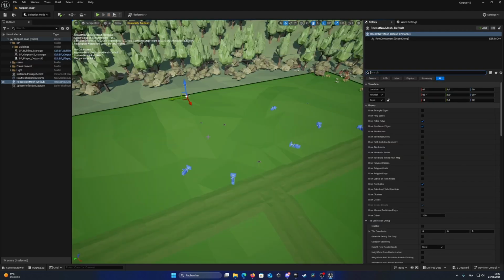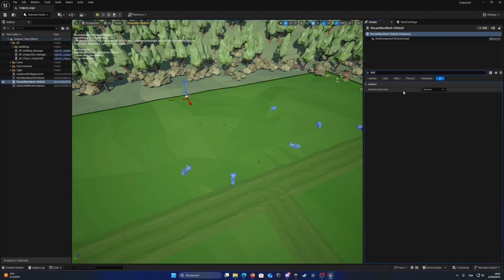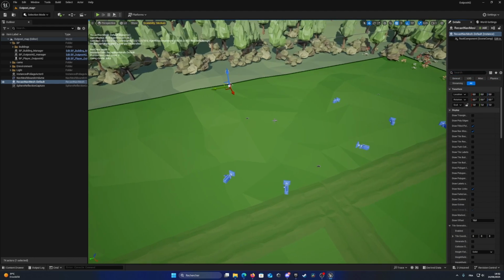Okay, one thing you need to enable to have the Navmesh actually identify your static mesh as collisions: in your recast Navmesh default, you need to search for something called dynamic. Runtime generation, you need to select this one as dynamic. And this will allow the Navmesh to identify, okay, this is an obstacle, AI should not go there.